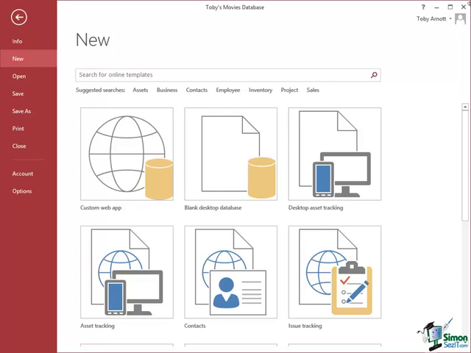Before we really get started, I've got to cover two or three assumptions that I'm going to be making and explain to you one or two things about how the course is going to work. First of all, let's start with the assumption that you already have Access 2013 installed and also that you know how to start it. I'm not going to cover installation or startup on this course.